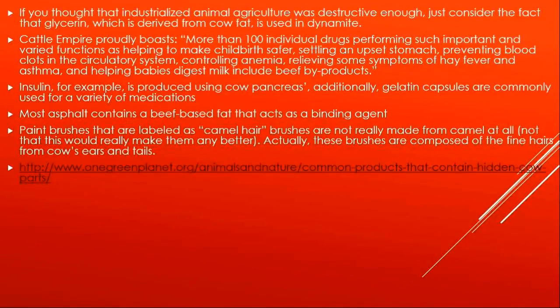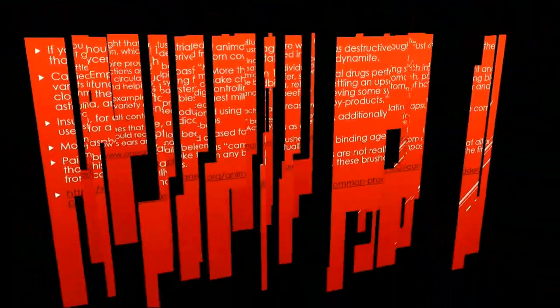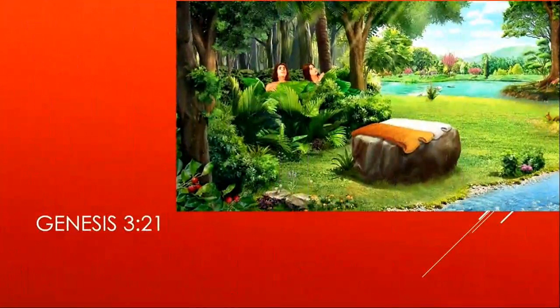Paintbrushes that are labeled as camel hair brushes are not really made from camel at all. Not that this would really make them any better. Actually, these brushes are composed of the fine hairs from cows' ears and tails. And that's from onegreenplanet.com. So in short, the use of the animal goes even beyond that of which we normally think as far as I'm just going to eat it. So be mindful, think about that, and take that in consideration, all right?